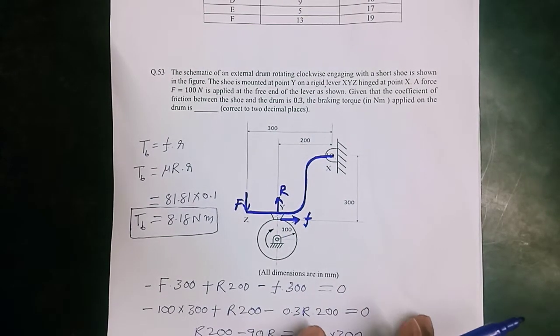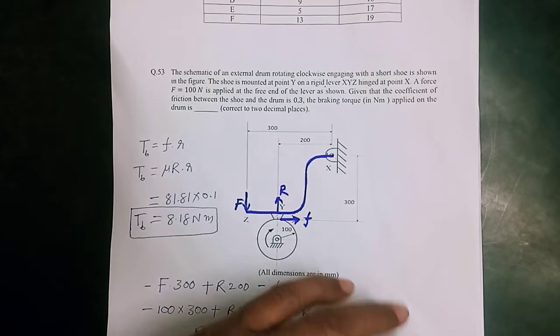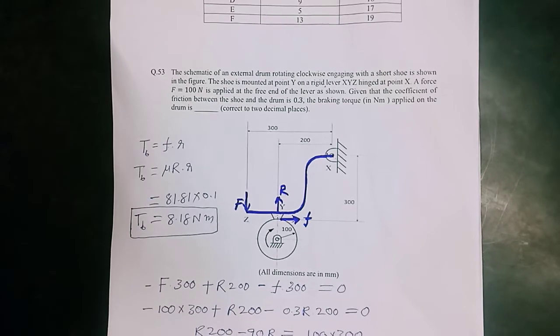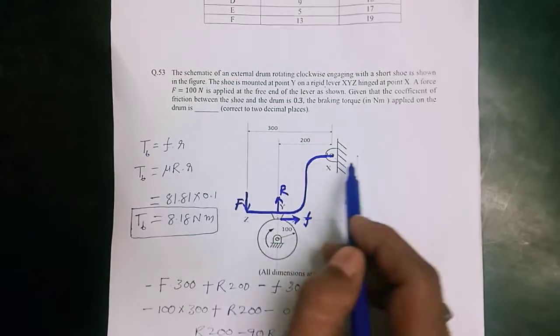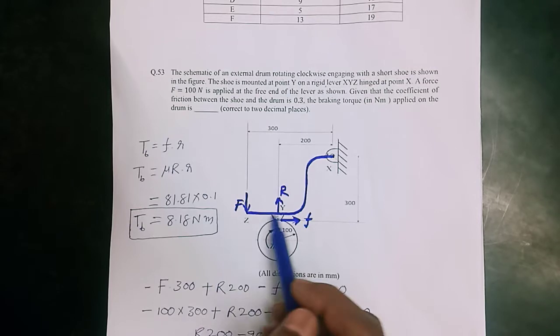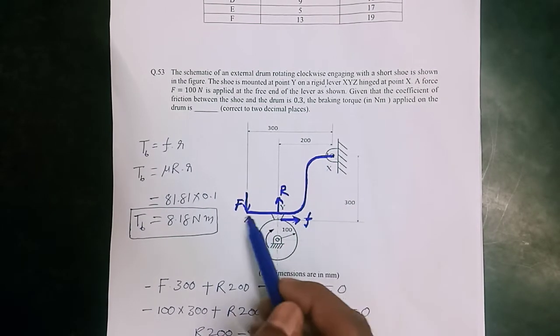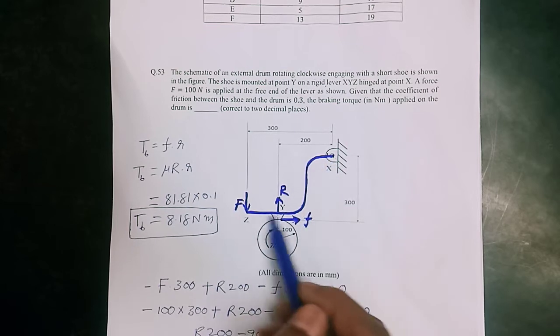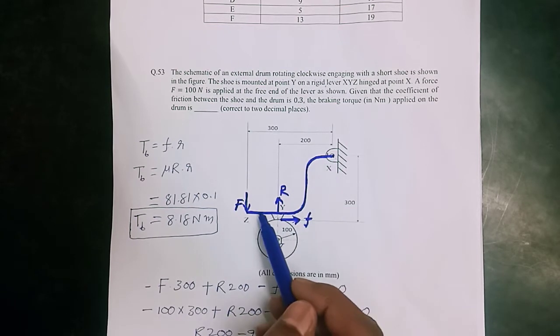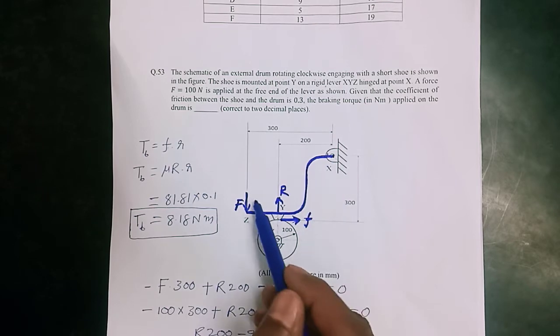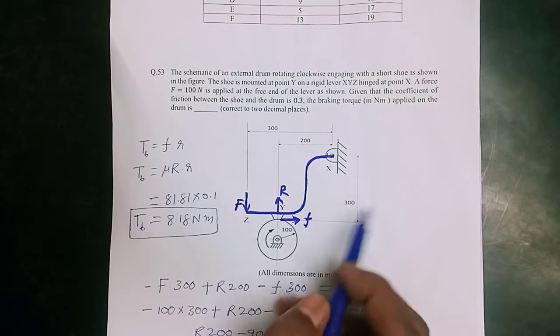So this is the same problem which we solved in the last YouTube video. There the lever was straight. Here the lever is configured in an unsymmetrical shape. Though it is unsymmetrical, it is rigid. It cannot deform. It will always stay in the same shape when you apply the forces.